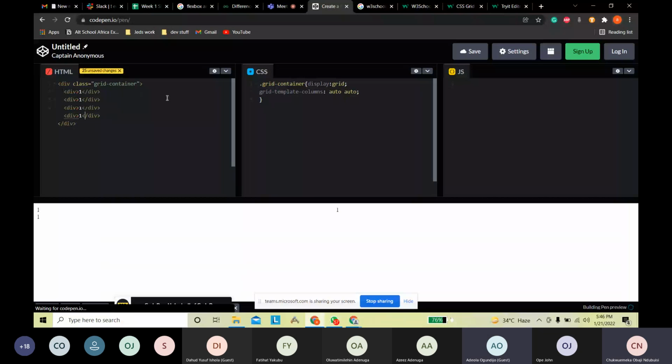Background color. Oh, sorry. Can anybody tell me what the error in my code is right now? There's an error. I was about to fix it, but just to make the class interactive. Anyone spots the error? There's an error in my CSS. Look at my CSS.